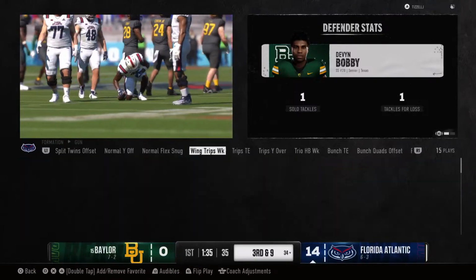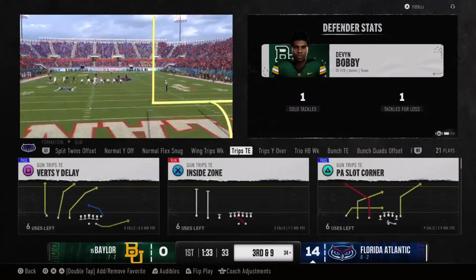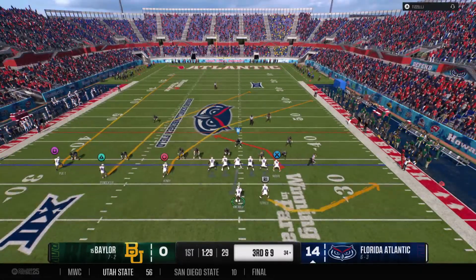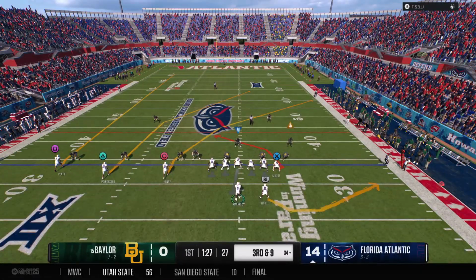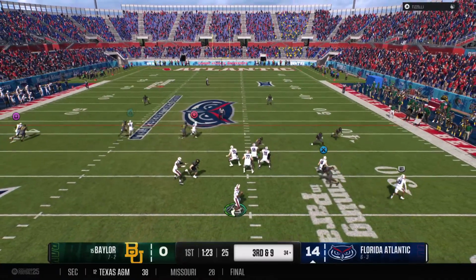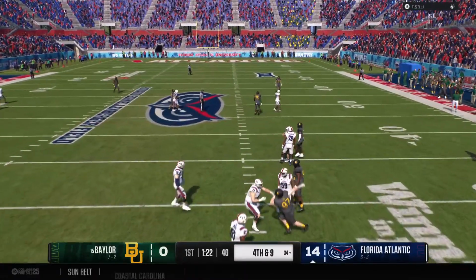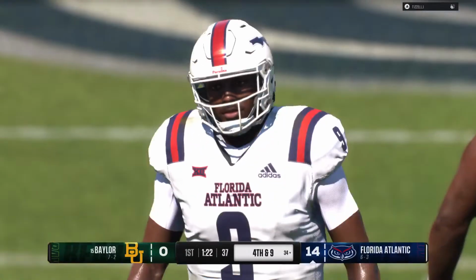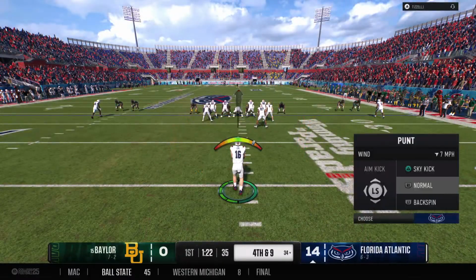You know when you're playing against a defense of this caliber, you're going to have some sort of balance, right? You can't just drop back and throw it every single play. Nothing going on that last run. They're going to have to find another way to get it going and handing the ball. Feeling some heat. And he was drilled just as he released the pass. It's incomplete. FAU will send out the punt team.